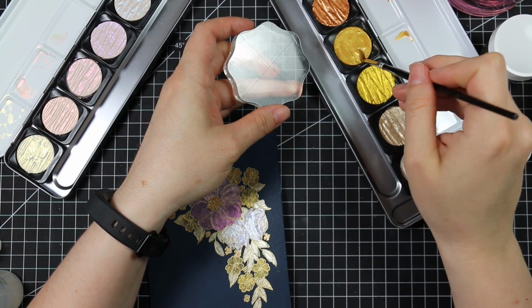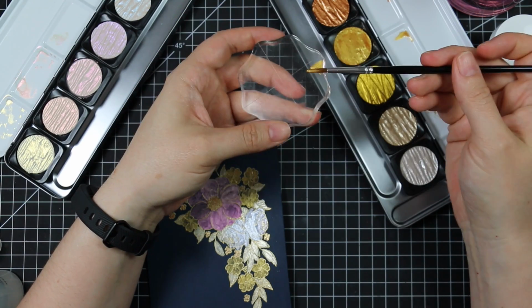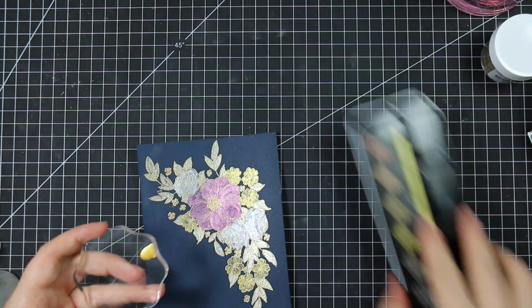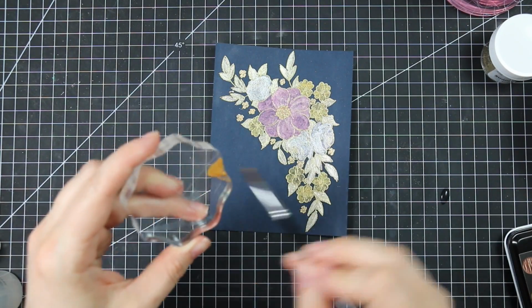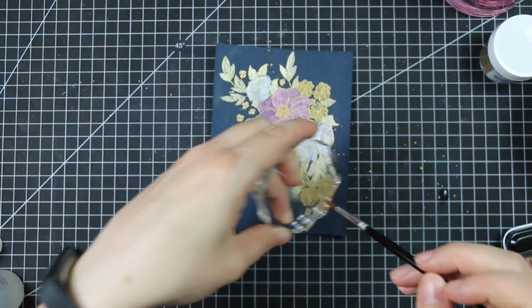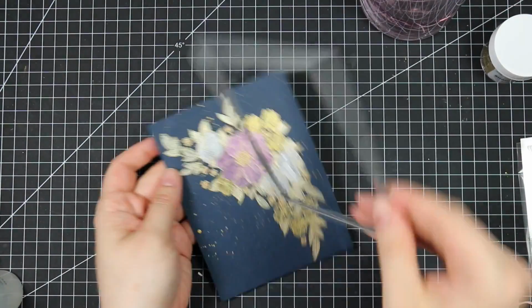So again, I sprayed it with water, worked it up a little bit and then scraped the edge of my brush onto an acrylic block. And I just got a small amount of that, then got everything out of the way because I didn't bother pulling out my splatter cubby again. So I got gold splatter all over everything, but gold splatter just makes everything better, so I didn't really mind. And I just wipe it up off my craft mat with a baby wipe.